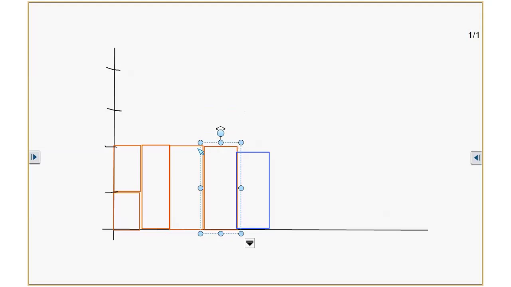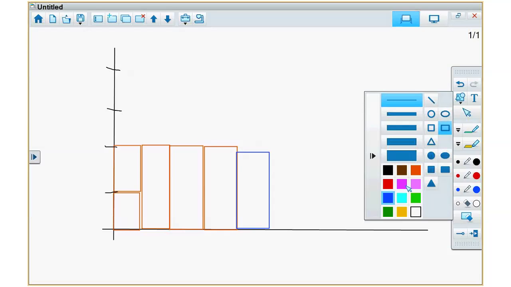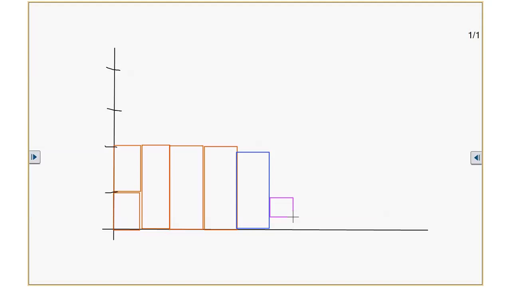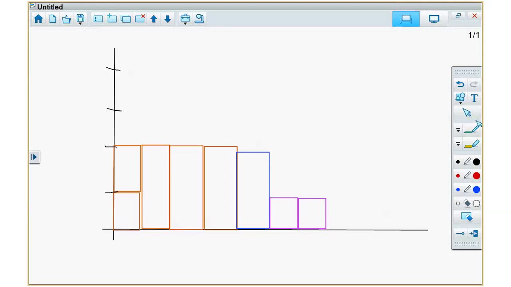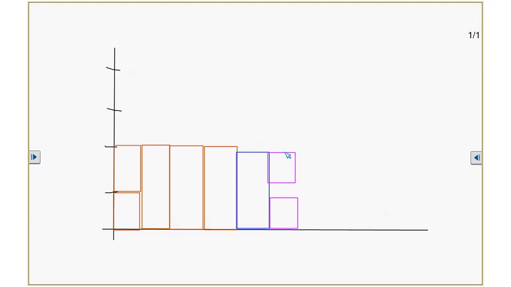And I bring that 2 that I just made up at the top and put it right here. And then I have another 2 out here, and I put this 2. I told you I didn't do it right. Well, I just added another 2, and I put it right here.